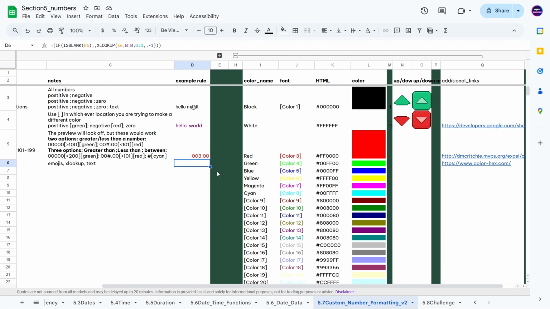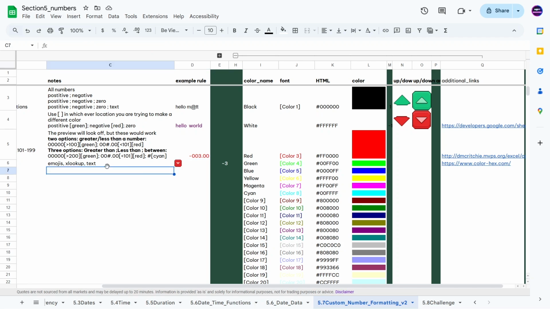So what you can do is, in this box, put a 4. And you can see here that is positive, so it is going up in price. Next, -3, and then this changes to negative. Now what it's doing is it's just looking up this value here and seeing, is it greater than this? If not, it'll be this, and if it is nothing, it'll just be blank. So that's a way that you could have a number and then show with a color or a rule there, it's decreasing in price or increasing.